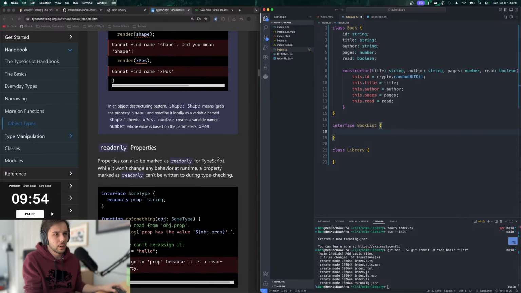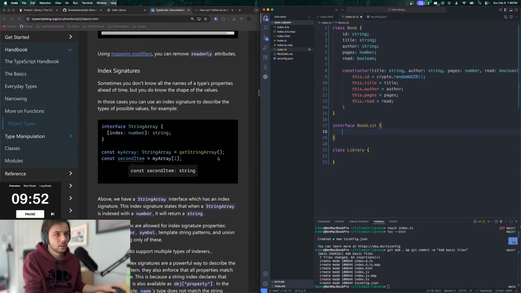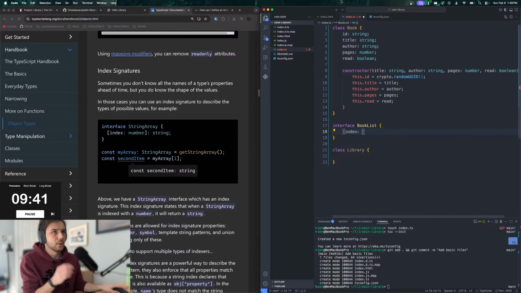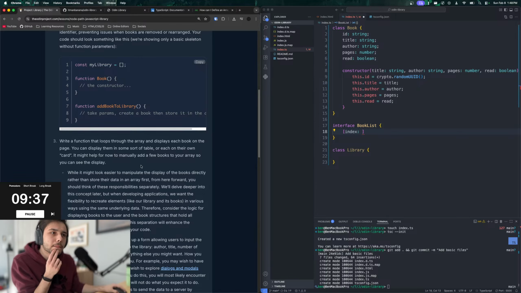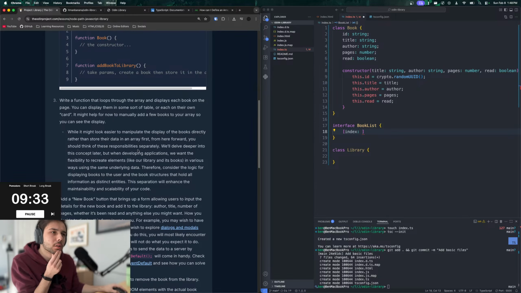There's like a string array somewhere in here. Yeah, here. Okay, so index, oh, okay, so we'll do index. Because in the array, I guess it's just addressable by index, right? Like by integer.